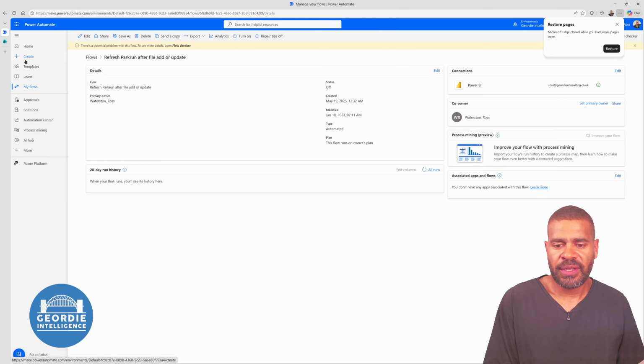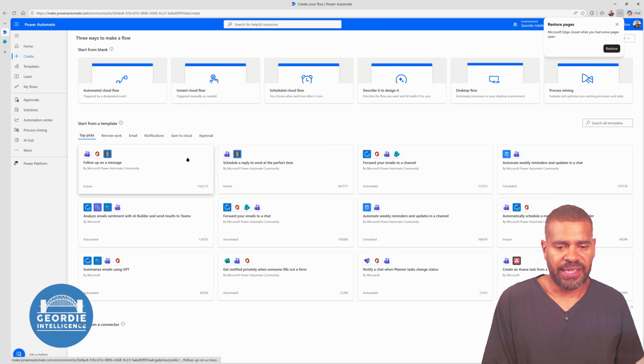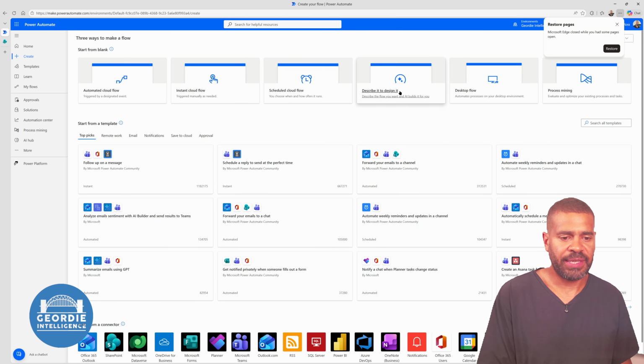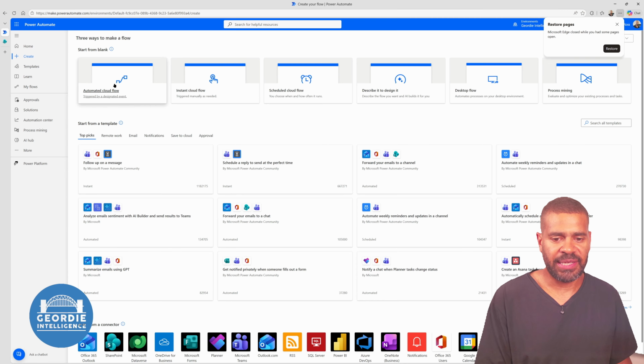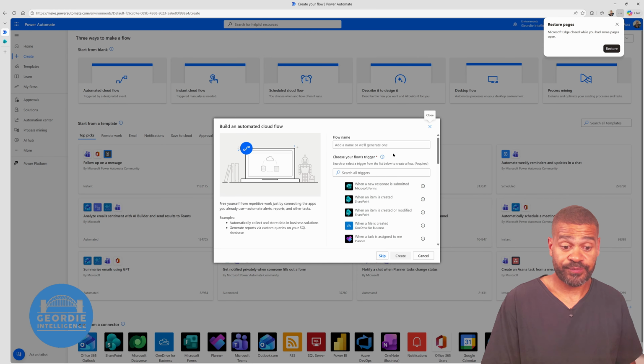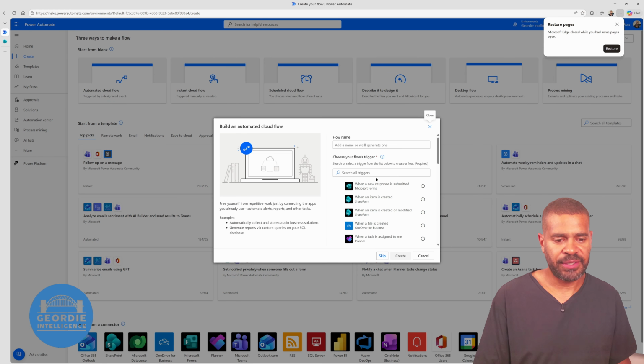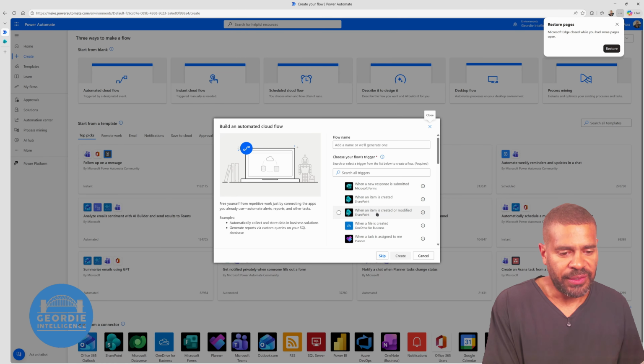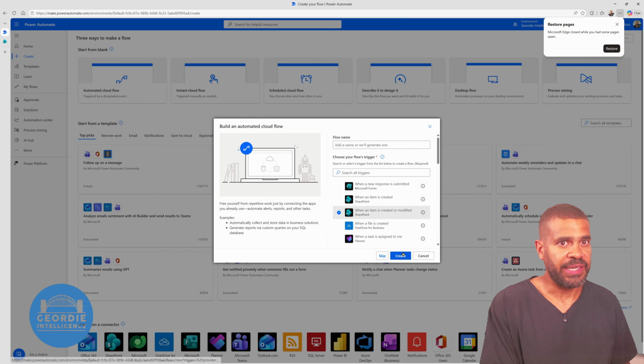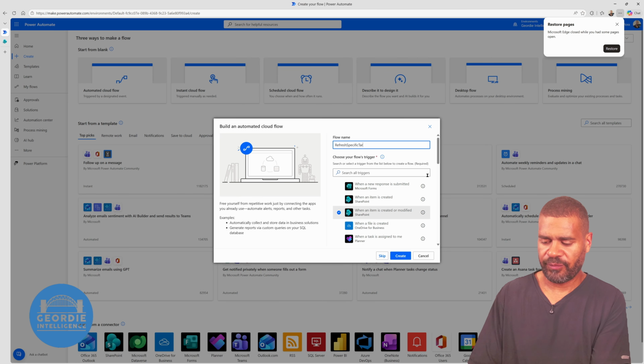Simple. Let's create a flow, an automated cloud flow. Just thinking through it. This is going to be when an item is created or modified. Specific targets.